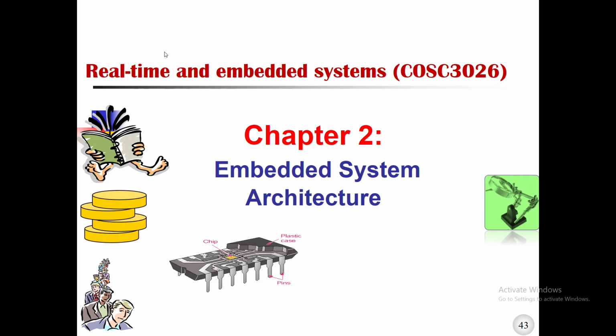Hello everyone. Now we'll see the second chapter, which is about the embedded system architectures. So mostly in this chapter, we'll cover the hardware parts. Earlier, in our previous lesson, we saw some of the definitions of embedded system and real-time system, some models and different scheduling algorithms. Now we'll see the hardware required for designing certain kinds of real-time and embedded systems. Mostly we'll focus on the architectures.